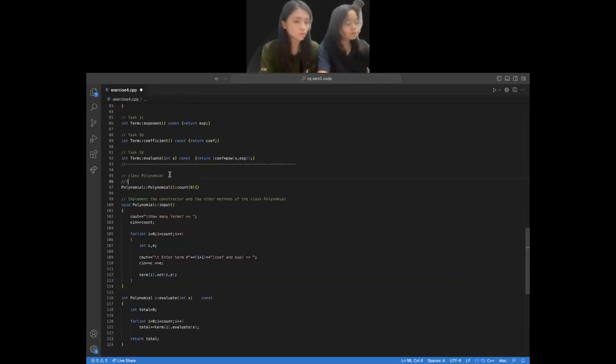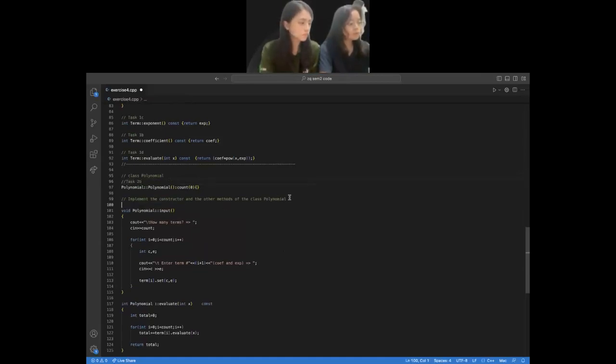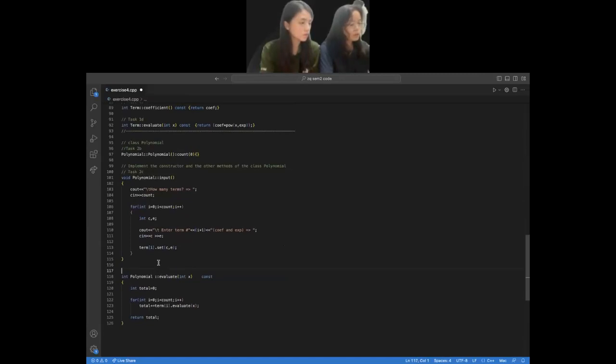Task 2B. Input is C and the evaluate is D. Task 2C. And evaluate is C. No, it's D. Okay.